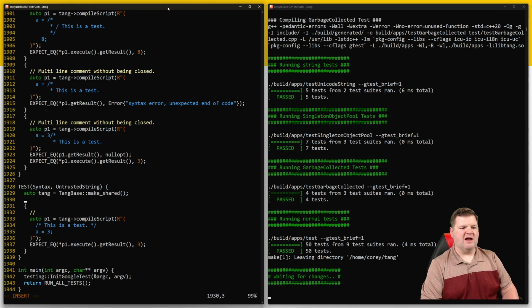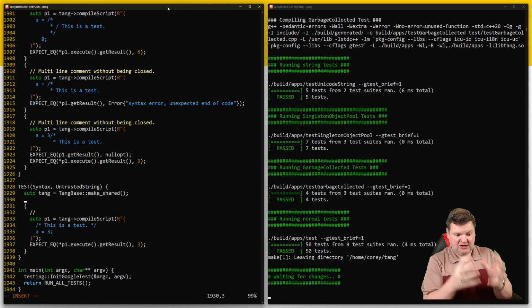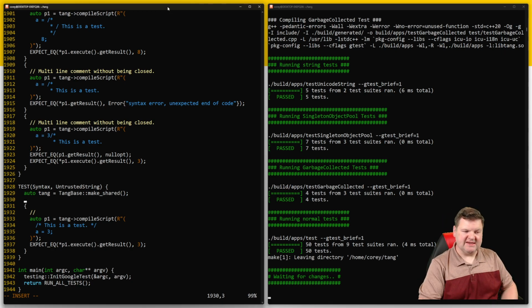The goal is I want us to create a function. And the reason I created the Tang base so that it is its own thing is so that we could do things like this. We could modify the object and it doesn't affect others. So it doesn't affect other instances.